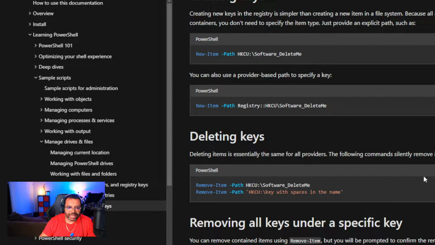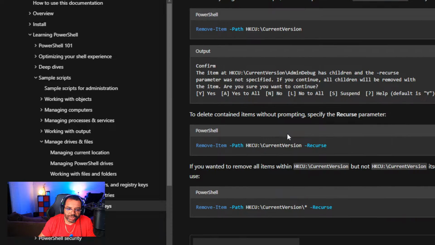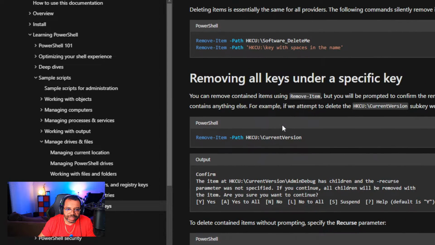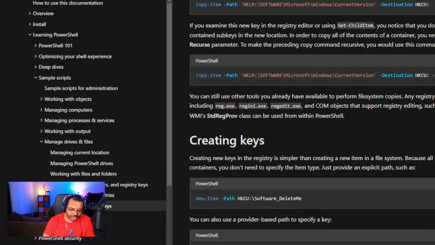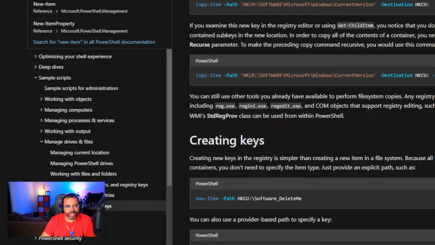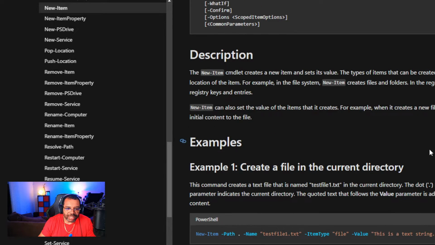Now, what if I want to add DWords or stuff like that? So that's removing all keys. Remove-Item, New-Item. So let's just go to the New-Item command, since we know that's how you add a registry key. And there it is. We can click on the reference up here. Okay. So there's the New-Item command. So now we can look at all the add commands.